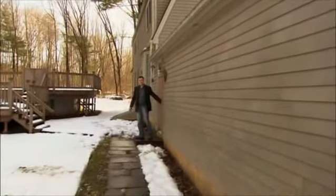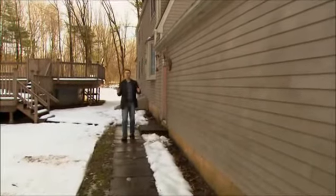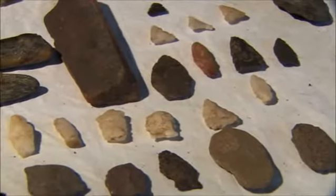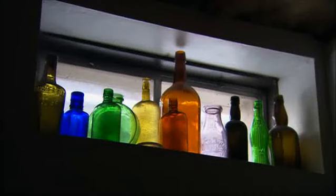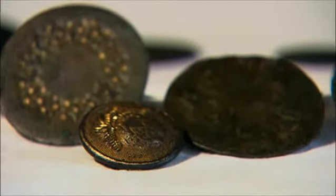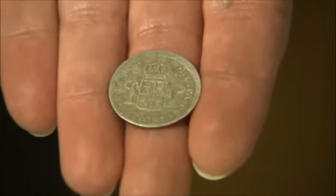The fascinating thing about Burton is his passion for collecting, which he's had from a very young age. And of course, he has dug up many things from the local area, from glassware to pottery, to finding coins and artefacts that have found their way here from the four corners of the planet. But to him, they have just as much value, even though they have no real monetary value themselves.